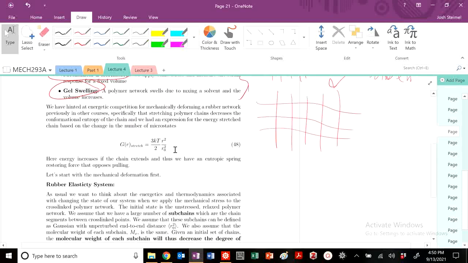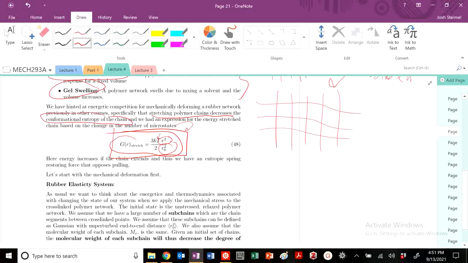The key thing we're going to be working with, the assumed knowledge, is that when I stretch the chains, or when those chains change conformations, stretching your polymer is going to decrease the conformational entropy of the chain. Hopefully you've seen this before in other courses, but our free energy of stretching is going to come from our entropy term. Here, this is just temperature. This is the deformed size of our polymer. This is the initial size. As we stretch that polymer, as we make it grow, here we're looking only at stretching. There's another description for compression as well.